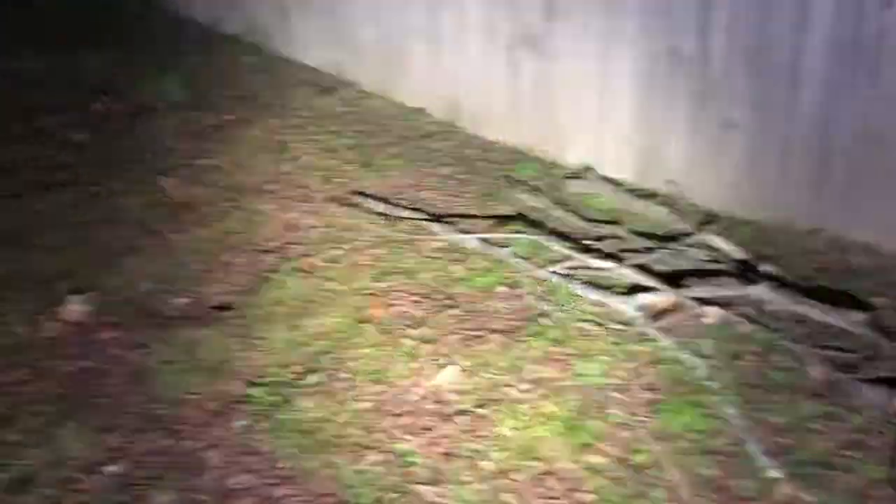I'll tell you this — the camera does not truly give an indication of the power of this light, but it will give you a good idea of what it's capable of doing. With the 3D lighting, it truly gives off 3D depth. It's going to cast shadows and light up things with definition, allowing you to get good definition of what's ahead of you.